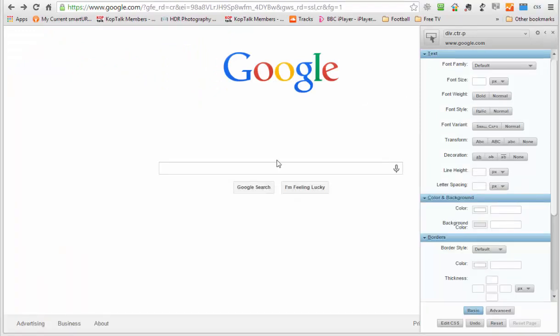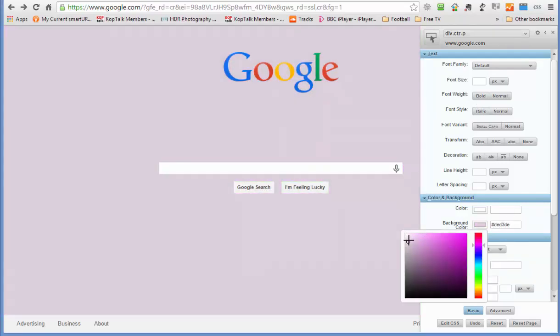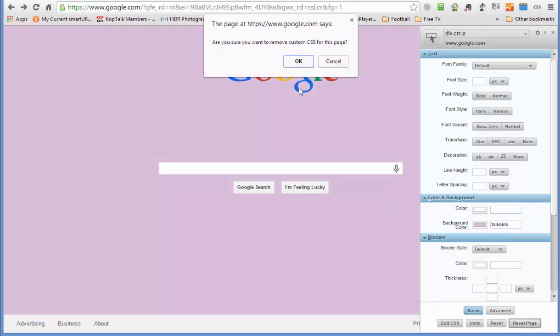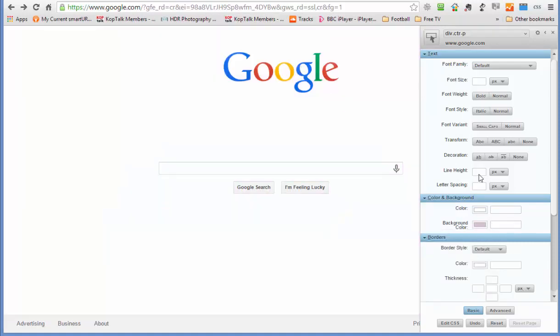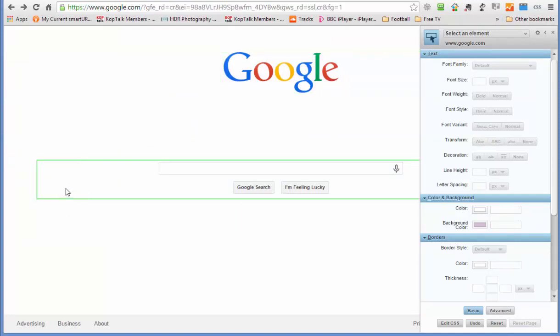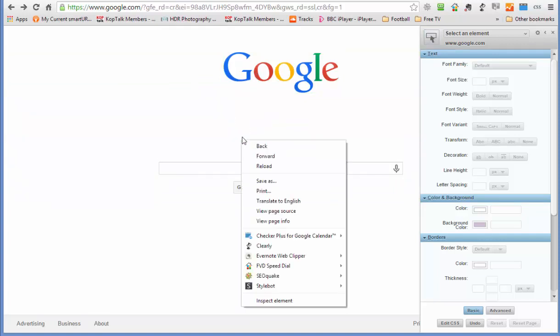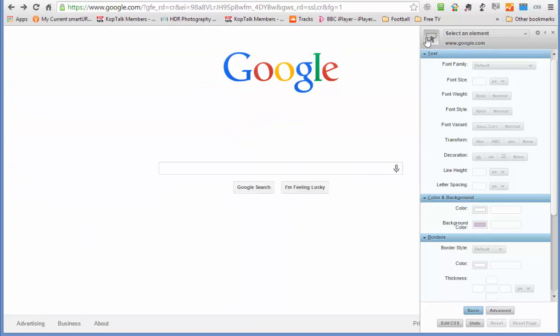Let's go, and the first thing I'm going to do is put a little background color on the Google page. So what I did there, let me just reset the page so I can show you again. What I did there is I selected the background area. I moved my mouse over. You can see the selection box has disappeared. I'm not selecting the logo. I'm not selecting the space between the logo and the entry box. I'm not selecting the entry box or the buttons. I'm selecting the background. So there we go.